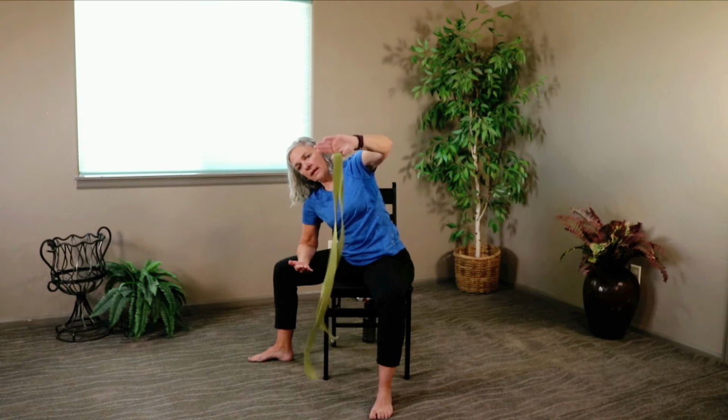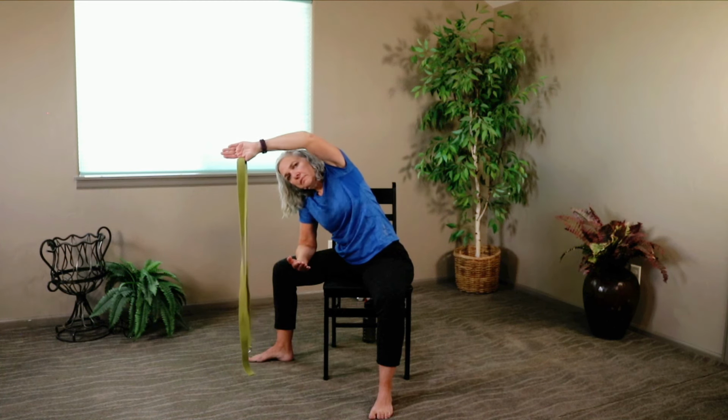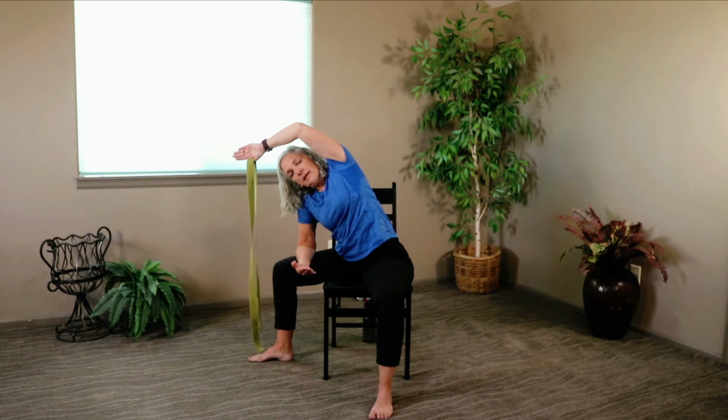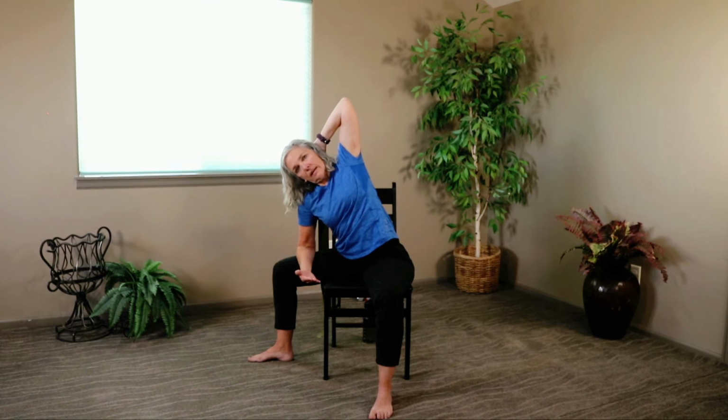Now, you're going to take the hand with the strap. It's going to come all the way around your body. Bring that hand behind your head and hang out here for just a moment. Heart is open.